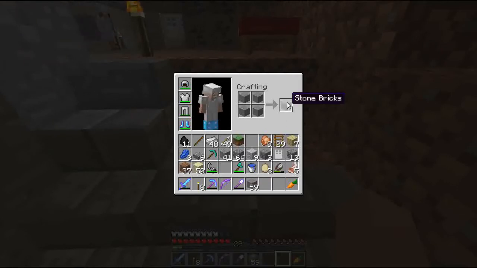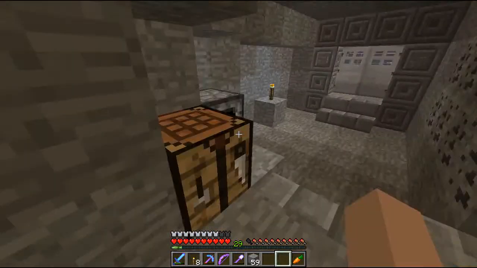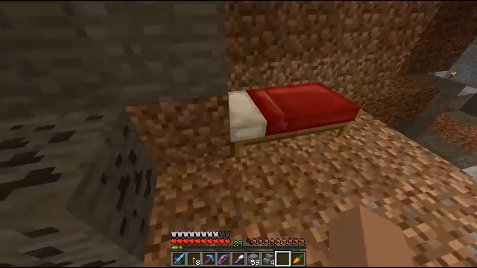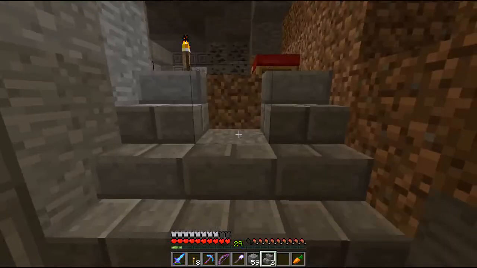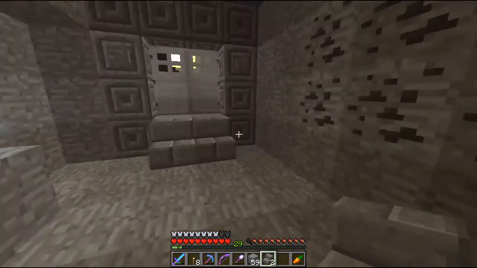Let's do one more of those. Put that right there. Go up here to the crafting bench and make some more stairs. Like so. And go back down here and finish that up. There we go. Now we can make that transition real smooth and real easy.